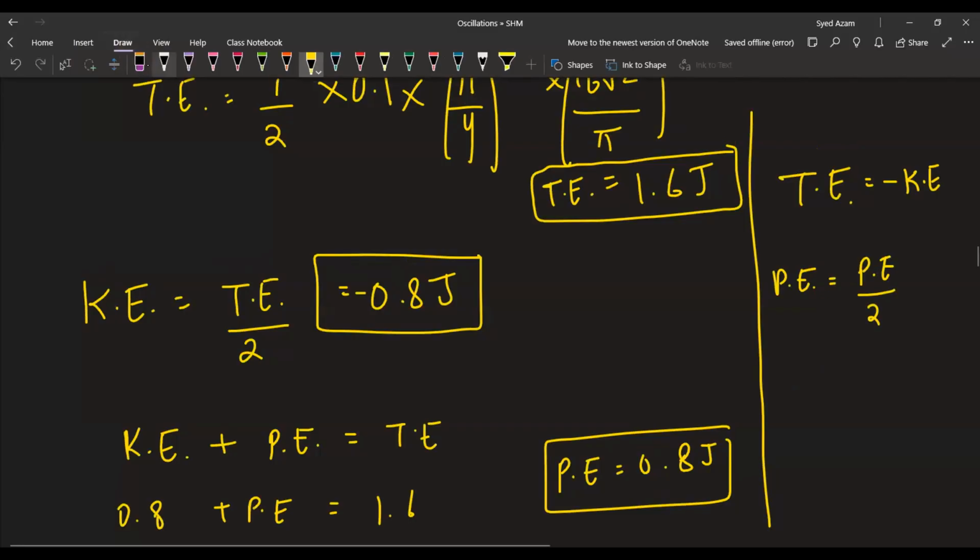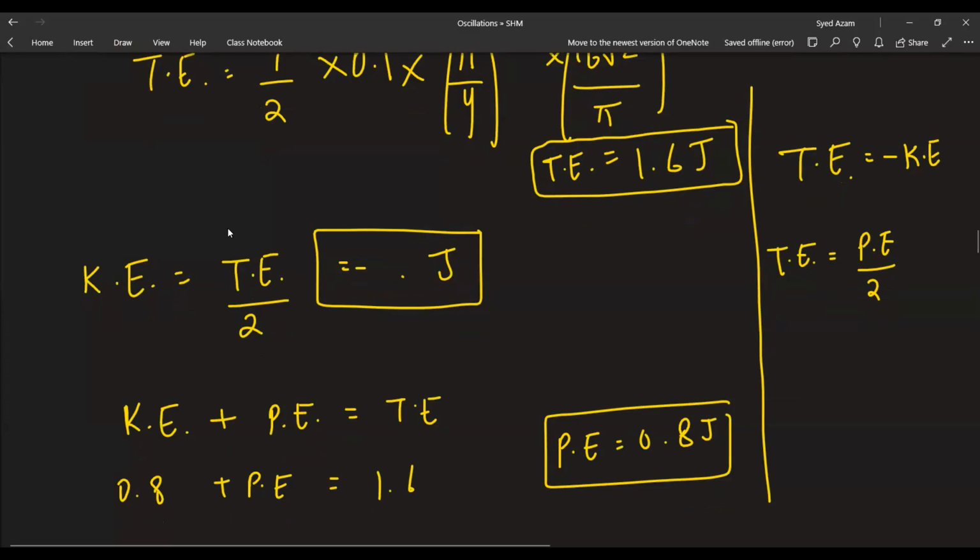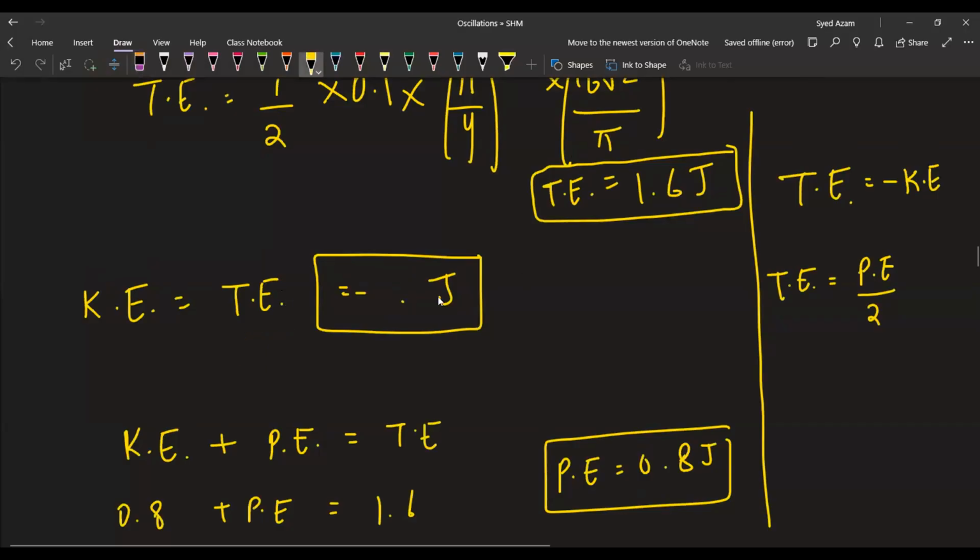by 2. I've written P. So see, total energy will become whatever is the potential energy by 2. Okay, I've interchanged it. This will be kinetic. This will be potential, total energy. So it will be double of it. Wait. If we are talking about the kinetic energy, so we'll just put a negative sign. That will give us our answer. So kinetic energy, it will be simply negative of the total energy, minus the total energy. So it will be minus 1.6. That's it. If total energy is 1.6, this will be minus 1.6.